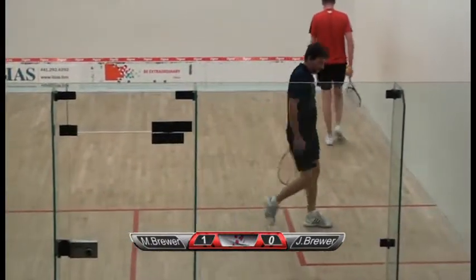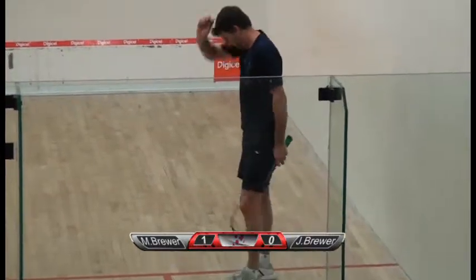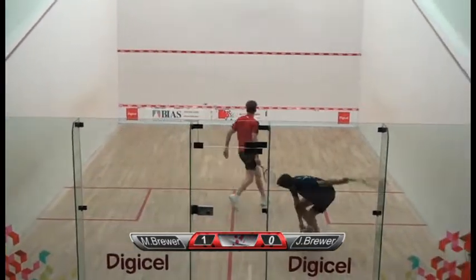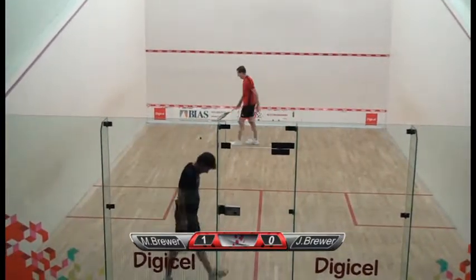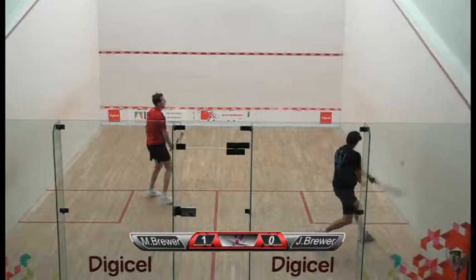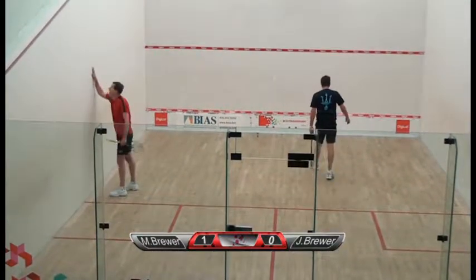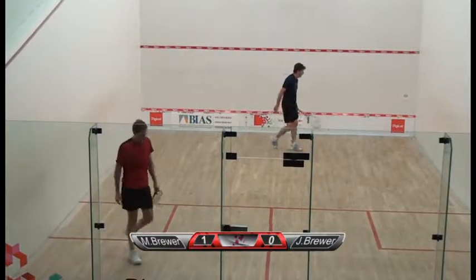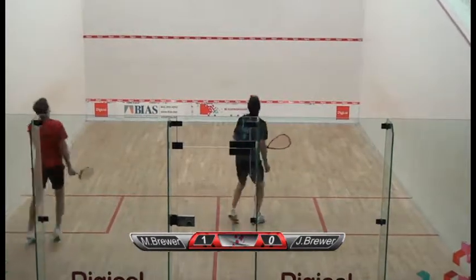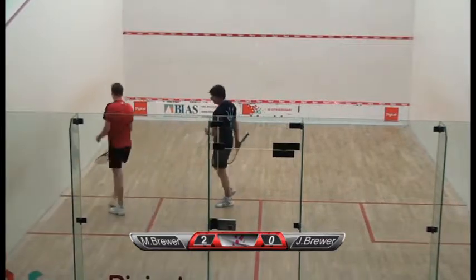Great volley. You'll notice these guys are lunging around the court, taking these big steps. And that's really what you see on the squash court quite often, that lunge move. Right there, you'll see it again. And again. 8-9. Important point right here. Game ball for Murray here. If he wins this point, that'll put him up 2 games to love. That's well played.